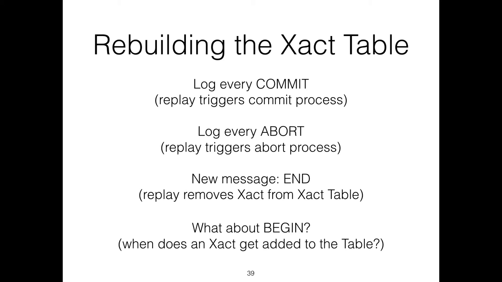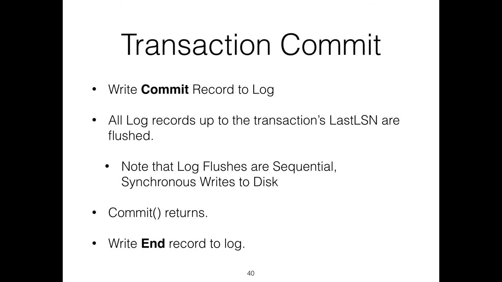Okay, so let's look at the process of actually doing a transaction commit. Got commit and end backwards. Commit is issued by the transaction or the application. End is issued by the database, saying the commit is done. So when a transaction commits, the very first thing it will do, correcting what I said earlier, got those flipped. Commit, it's first going to write a commit message to the log, or commit record to the log, saying that from the transaction's perspective, everything is safe, everything is okay, everything is ready to go.